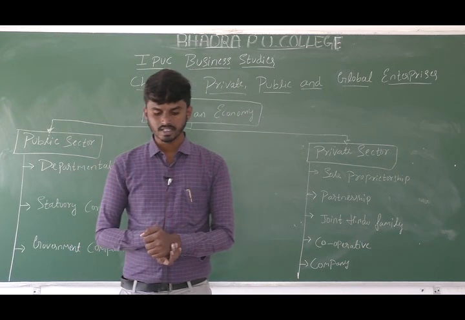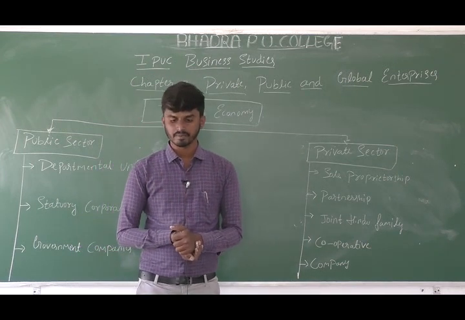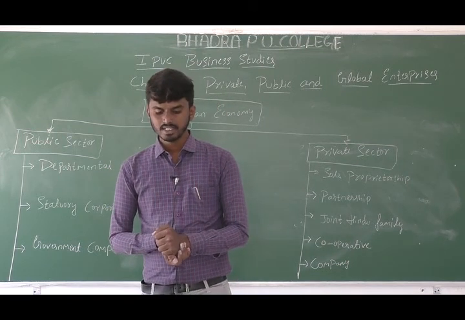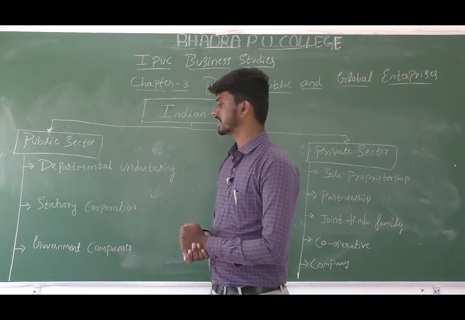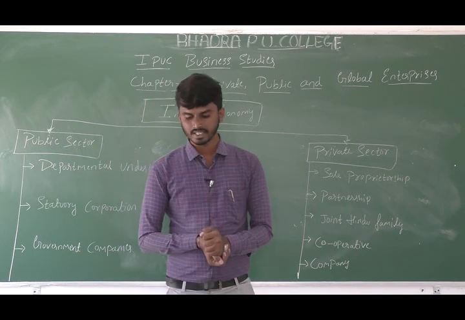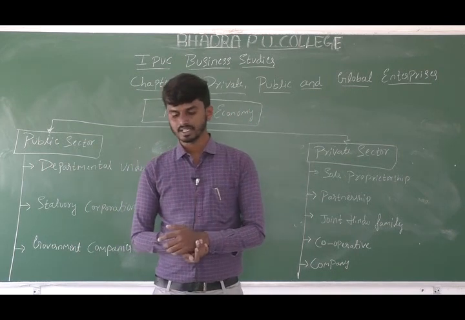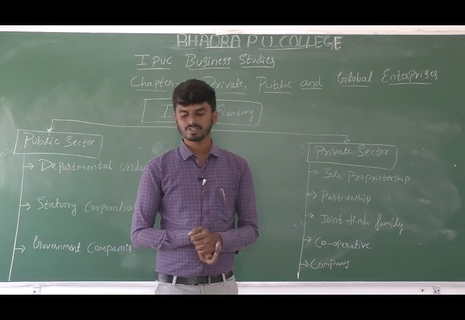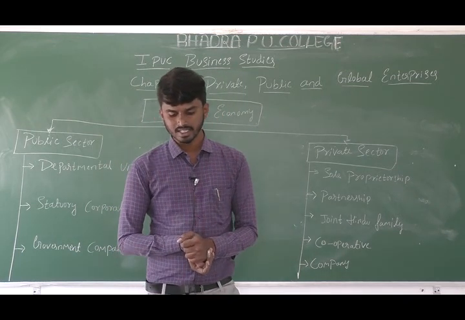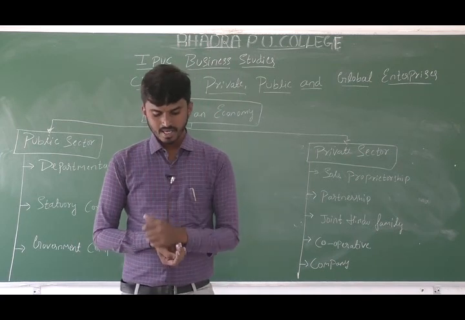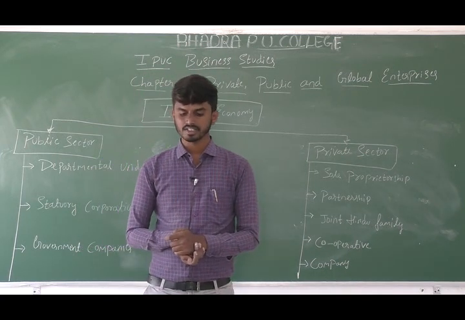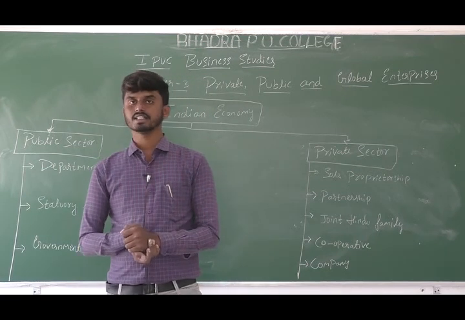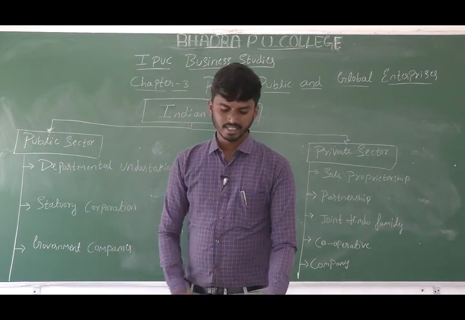A departmental organization is established by a ministry, but public corporation is established by a parliament or legislature. So departmental undertaking is established by the ministry, but when it comes to the public corporation, also called statutory corporation, it is established by the parliament or legislature. However, a departmental undertaking does not have a separate legal entity. On the other hand, a public corporation has a separate legal entity.